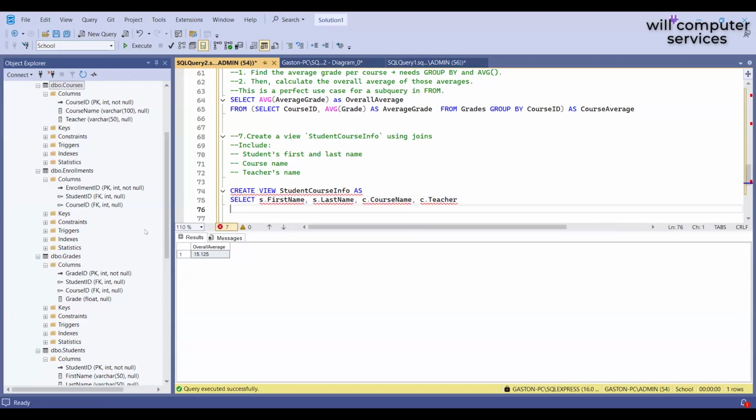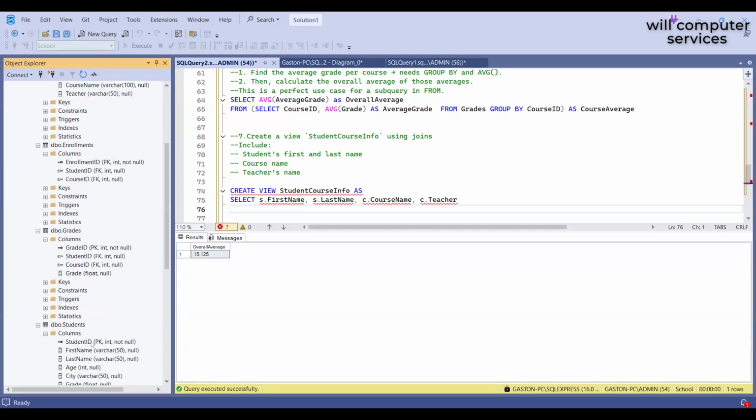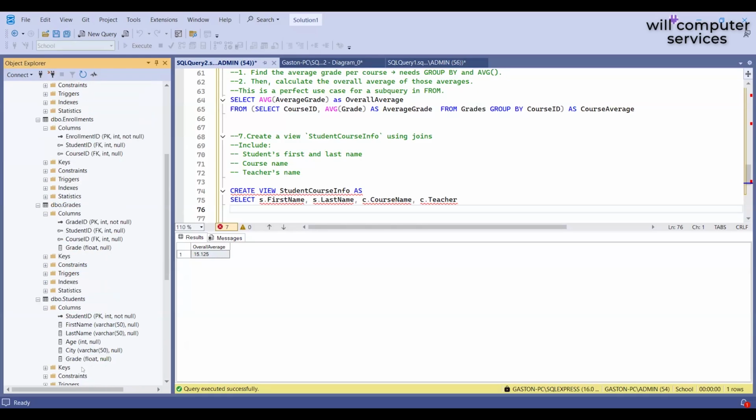Now we will take this information from the student table and the course table. In the course table we have the course ID as primary key, course name and teacher. In the student table we have student ID as primary key and the rest of the columns.